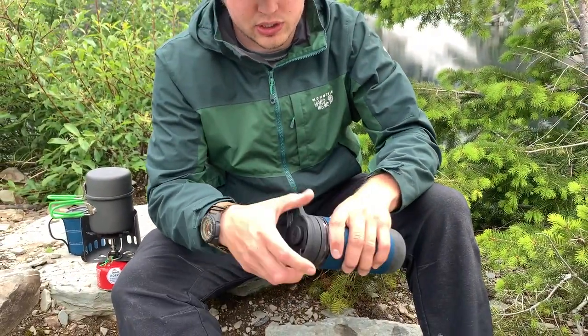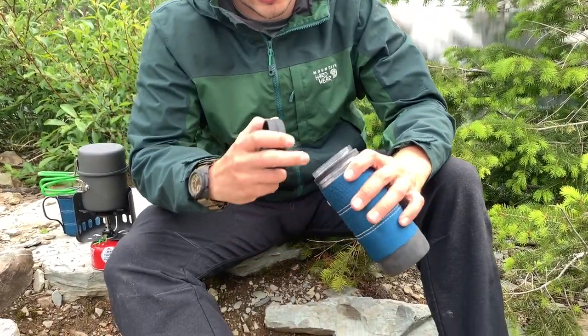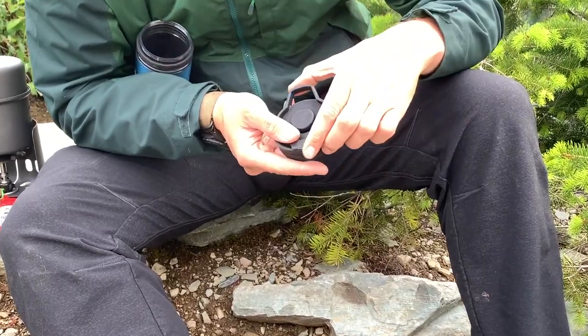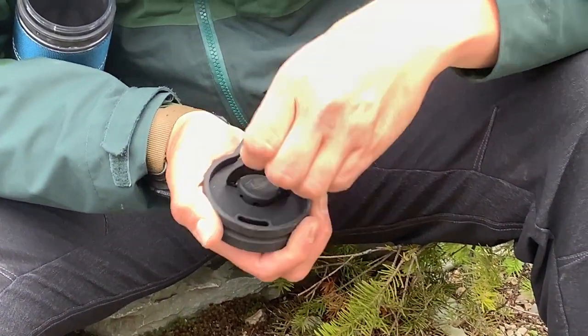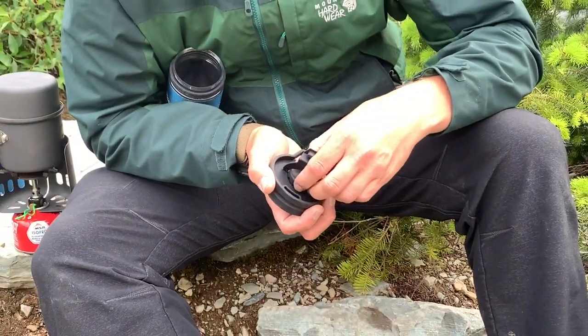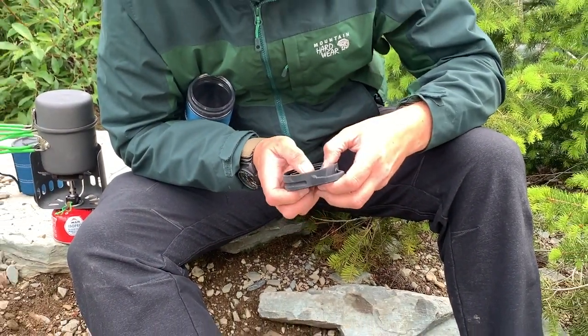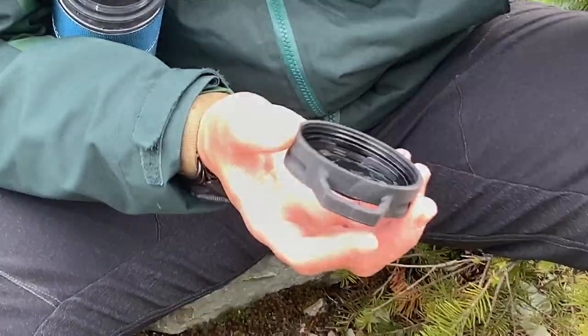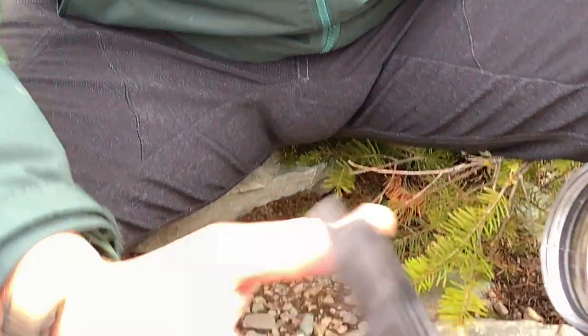There's a little lid on top which you can unscrew. All composite materials and plastic inside. This thing pops up, so you can drink, and you can close it. This all comes off so that you can clean it. There's a little vent hole, which doubles as a vent hole on top so that it doesn't blow up in your face. That screws back on.